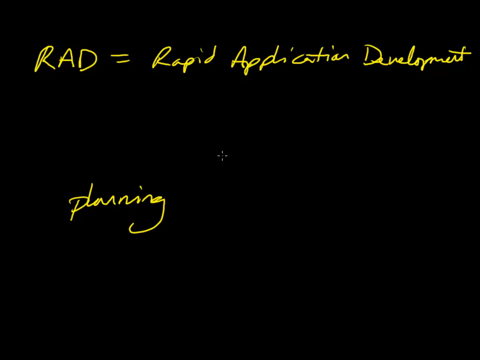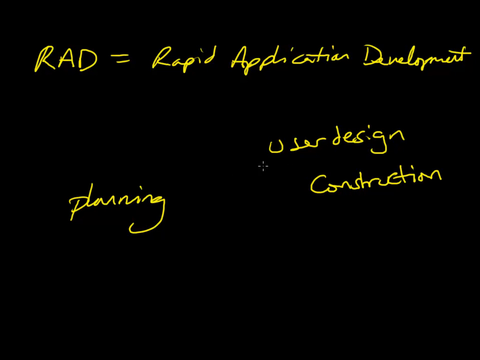And then the next phases will be user design and the construction. So this is the creating of the code. And this will go almost hand in hand. And in fact, in this phase, we will be going round and round with the user design and the construction. So as we design things and test them out and make them, we might decide, actually, I want to change that a little bit. It's not doing exactly what I wanted. Or I've got a new idea as a result of something I've seen. I've got a new idea which I'd like to be incorporated in.